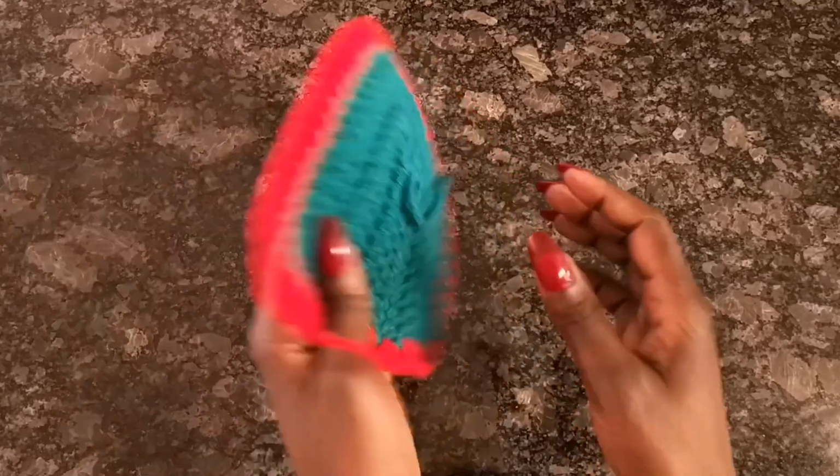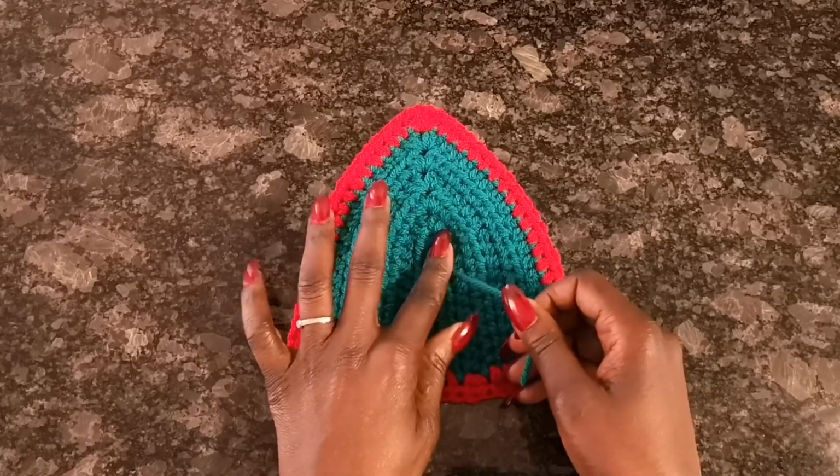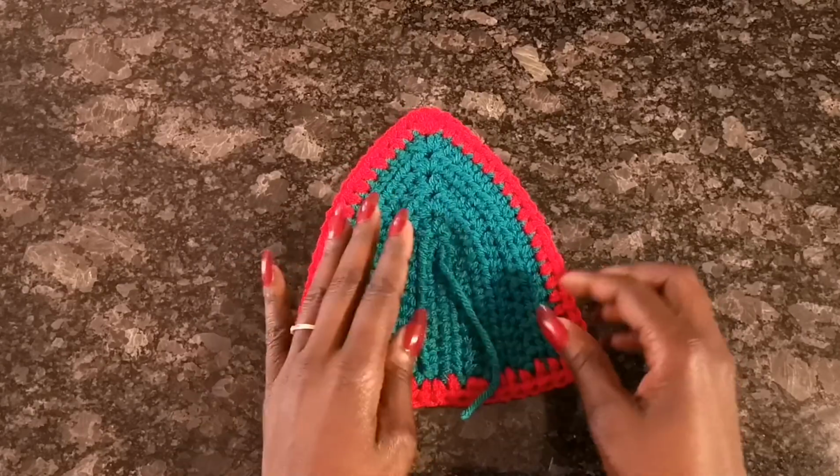But what do you think about these colors? I don't know. I like it. I like that it has the Christmassy theme to it. But I don't know what you guys think about it.